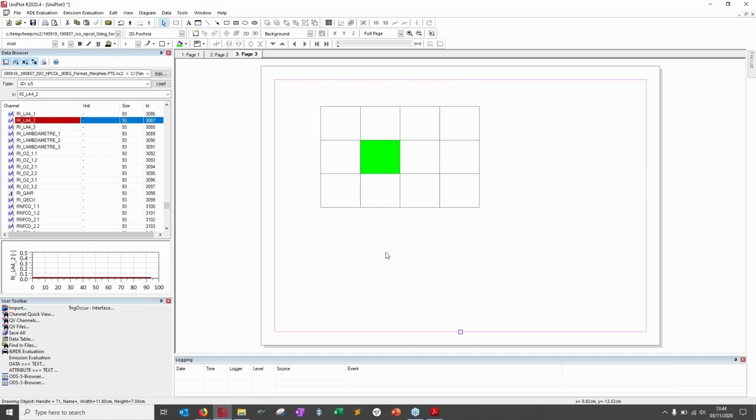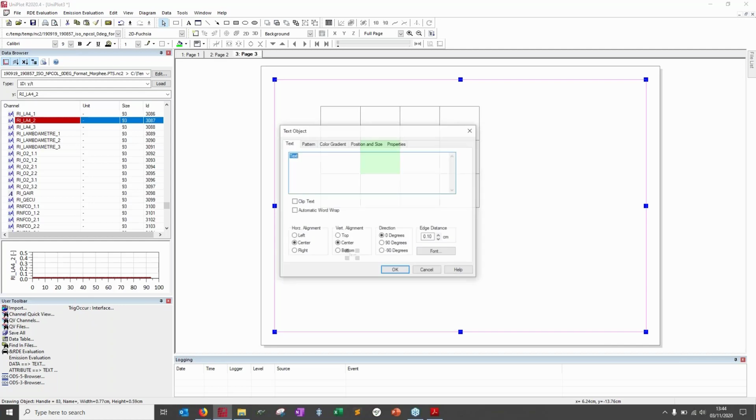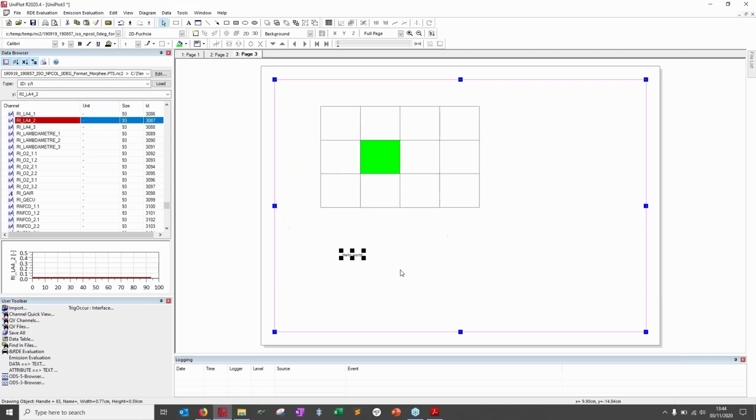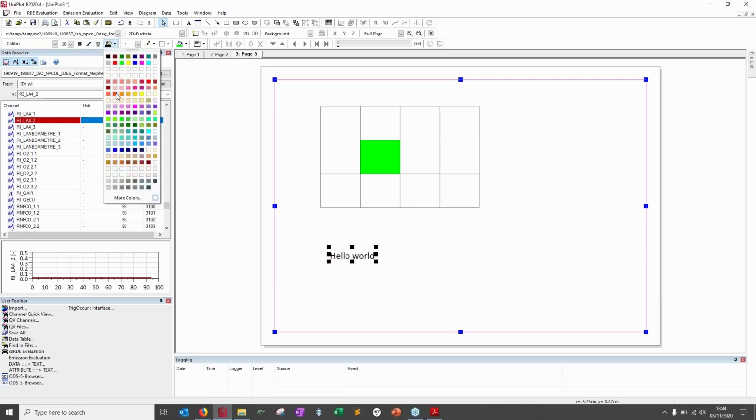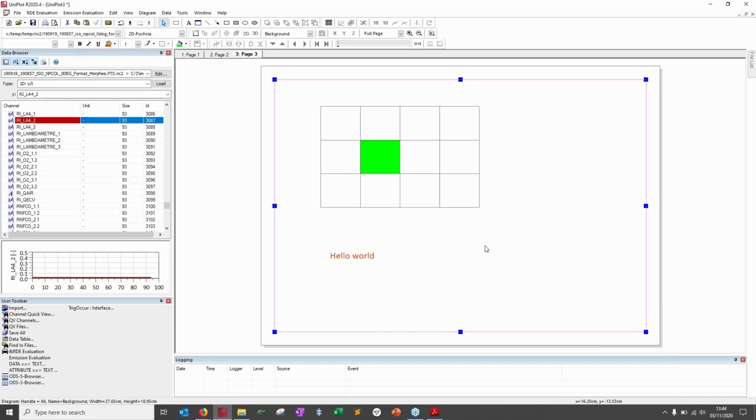Now I can create text with the letter A. To modify the text, you double click on it, hello world, and now I can modify its size and its color. Okay.